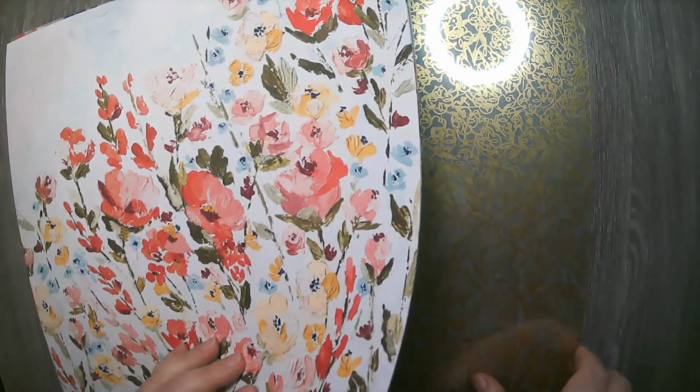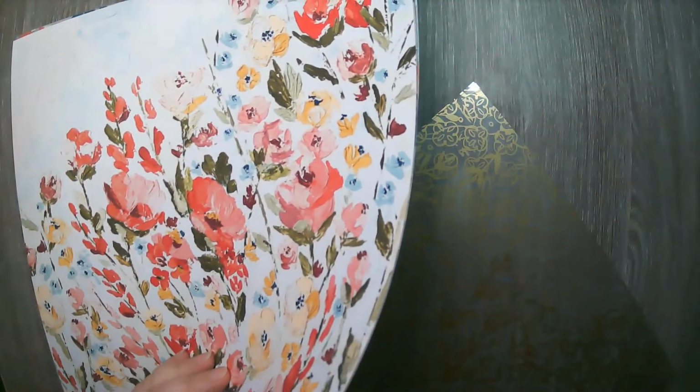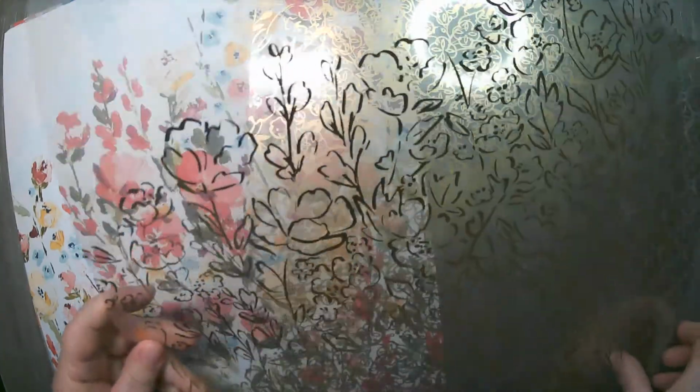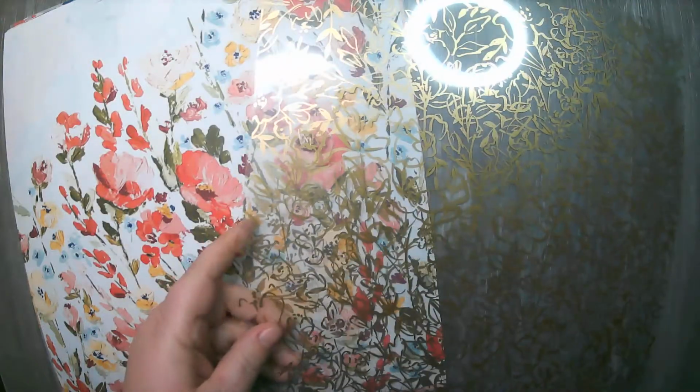Now, excuse me, there is also this gold gilded acetate that coordinates with this suite and some of this paper. So let me begin by showing you. You first have this paper. It's almost kind of like a mosaic.